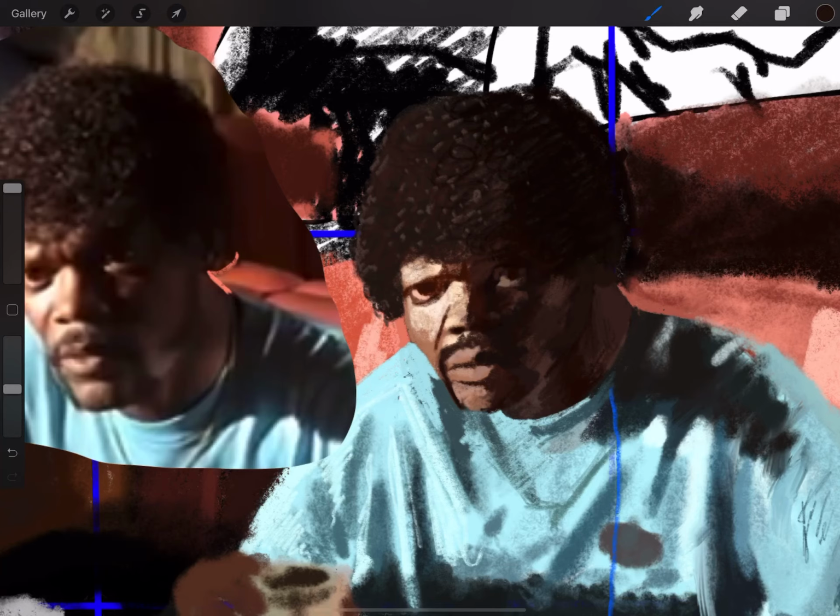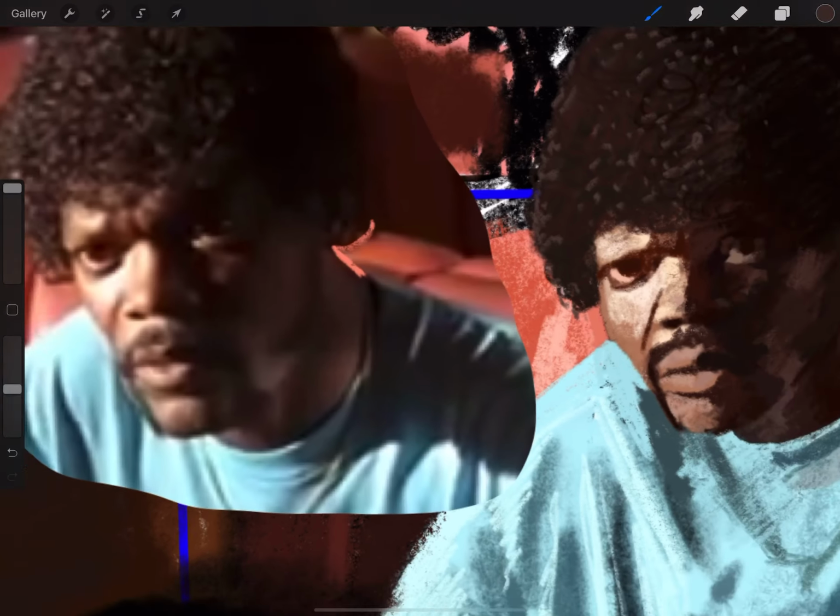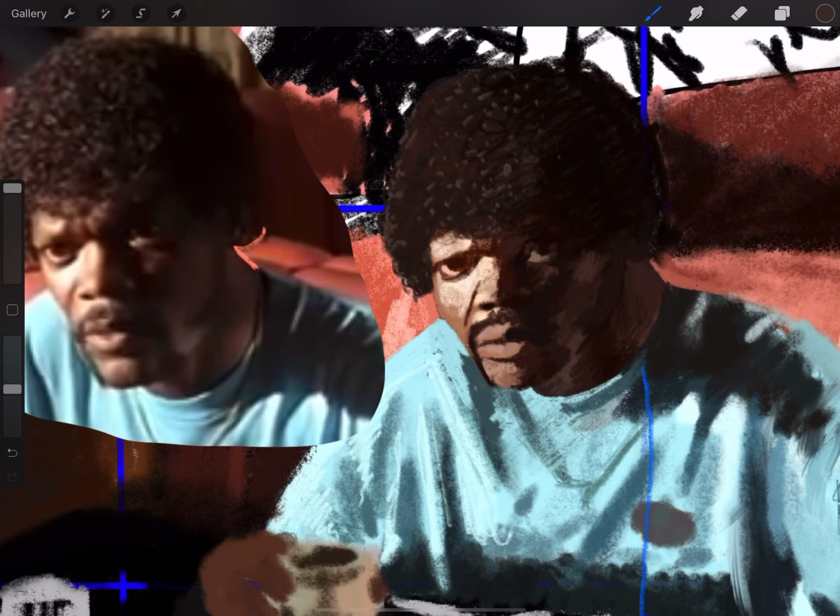But I'm also going to focus in on this highlighted area. All of you can see right in here, there are some highlights happening in there. So I'm going to go over this and put some lighter area there in the chin and the jaw.